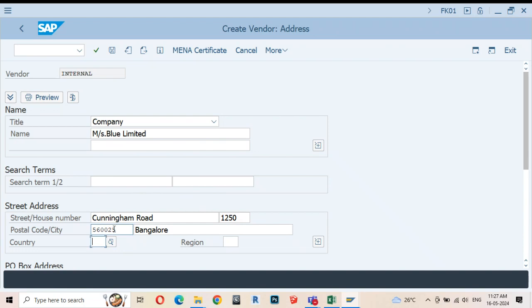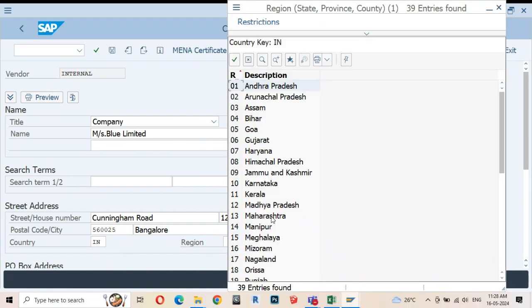You can see the reference to the country. It's a required entry. As you can see, a star. Region, you can do an F4. It is in Karnataka. So Karnataka is number 10. All these are created by SAP.